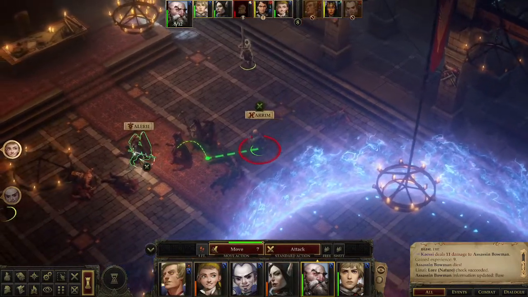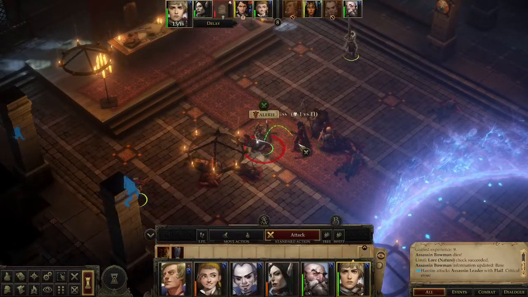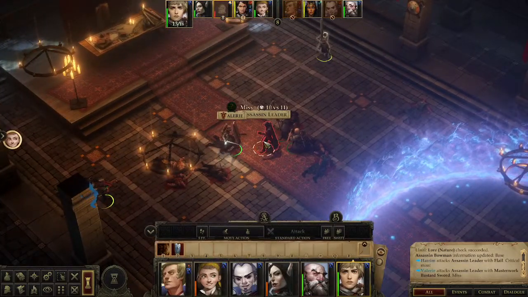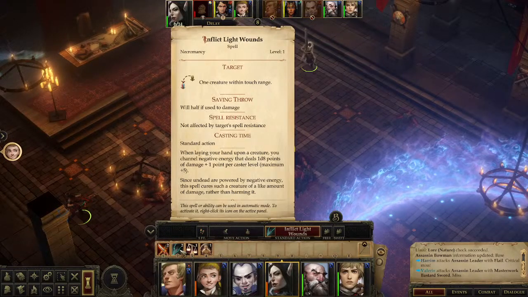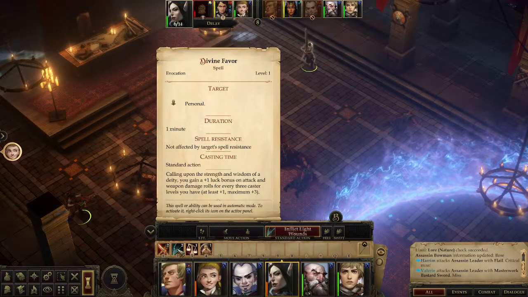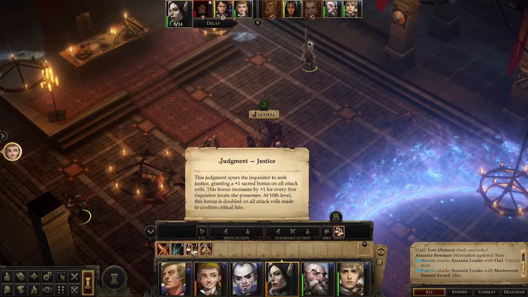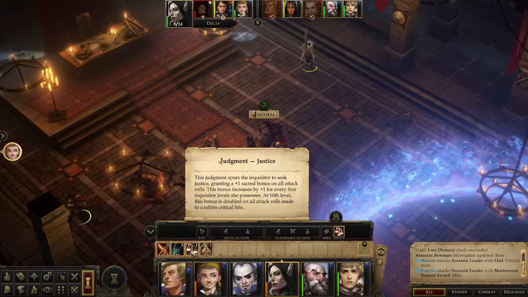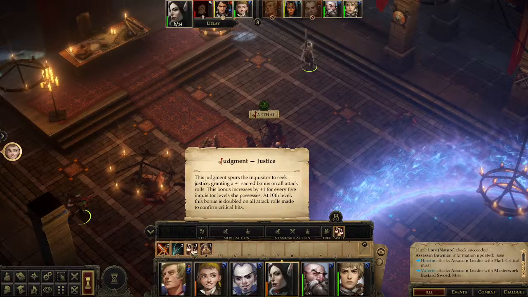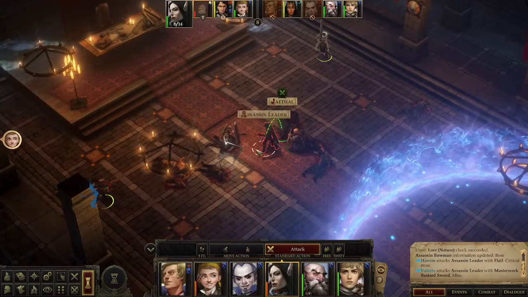Grim, come on, let's go pick on the assassin leader. Onward! Let's see, what do we have here? Inflict light wounds, divine favor, judgment justice. Spurs the Inquisitor to seek justice, grant +1 sickness attack rolls. Onward.